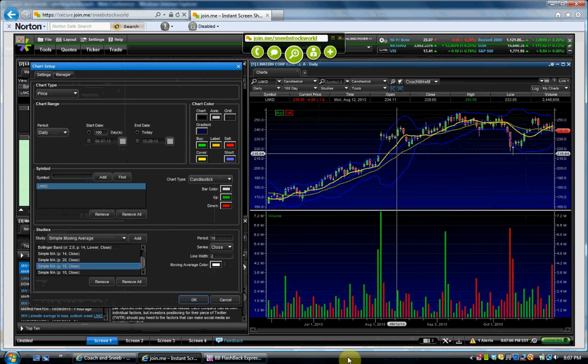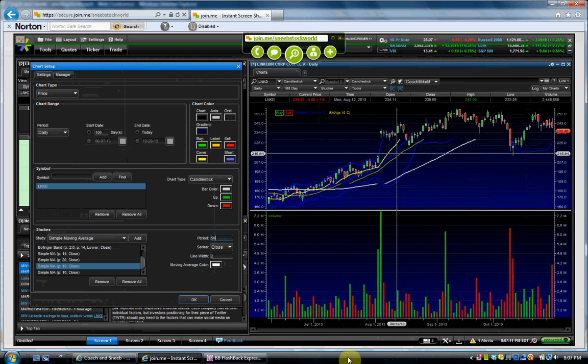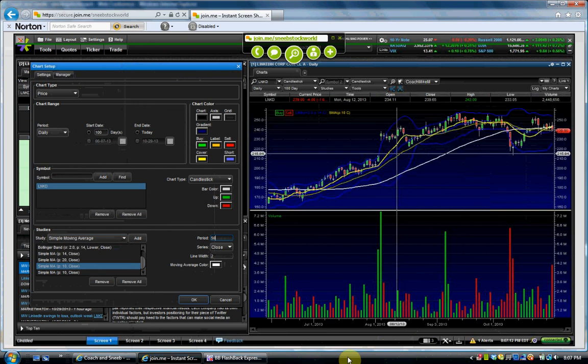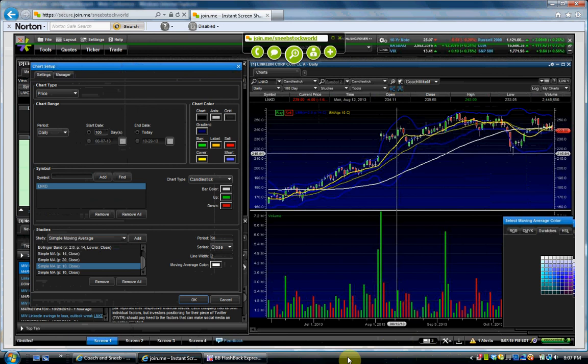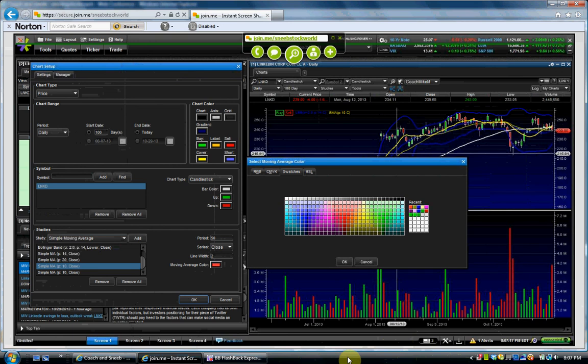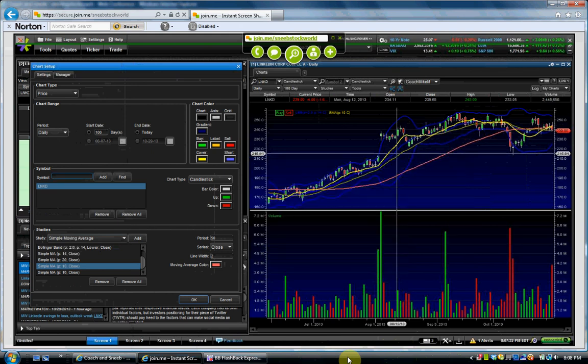The next moving average I want to use, it's going to be a 50. Now it's showing up white, but when you see it on any one of my charts, it's generally an orangey red color. And that would be what my 50 moving average is. So I'll go ahead and pick the color. I got the 50. It's on my chart.